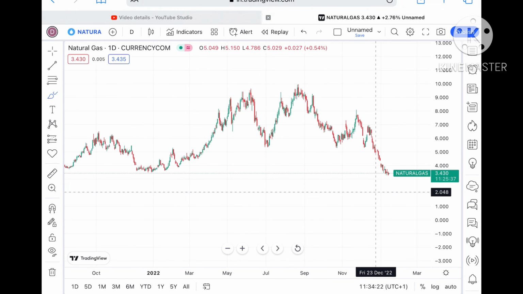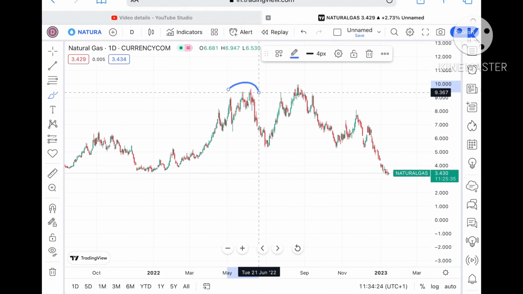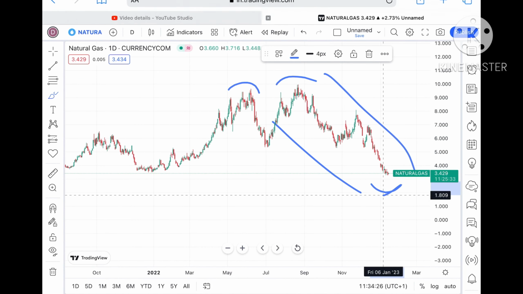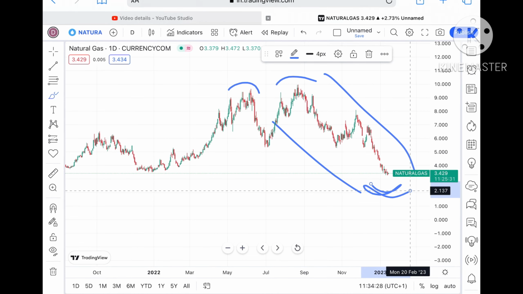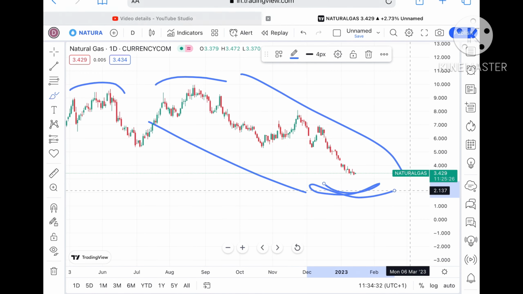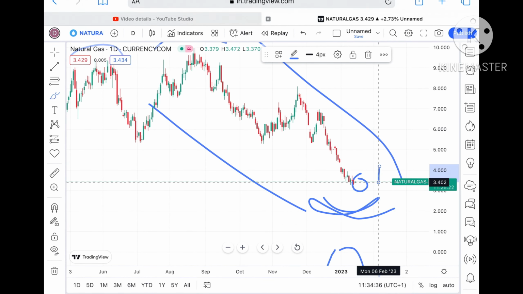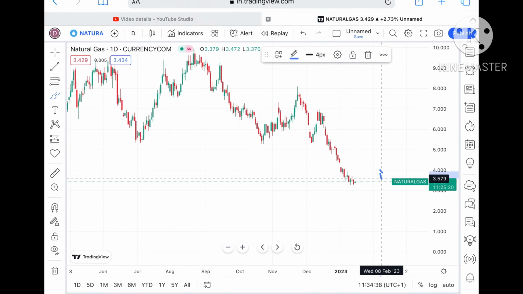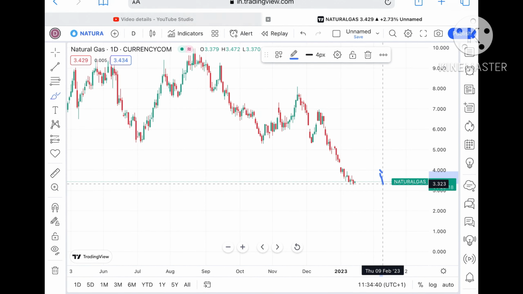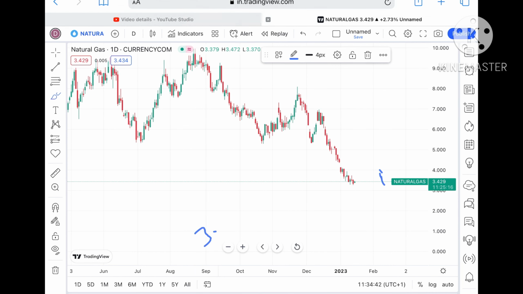But as I've already told you, whenever it goes high, there is a sharp fall we have seen, till the time we have not seen any swing forming. Okay, but suppose the price moves below this particular level or doesn't go above 3.5, or this green candle forms a red candle and moves below this level, the next support we can see is around $3.3.